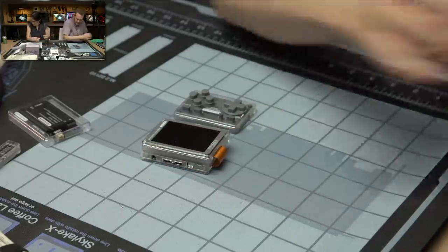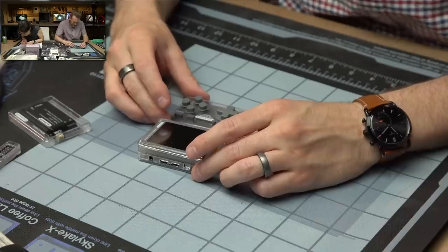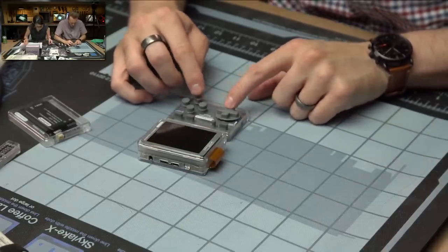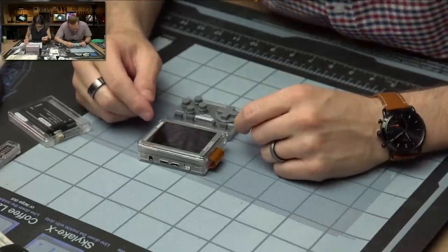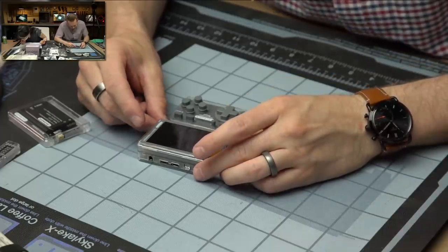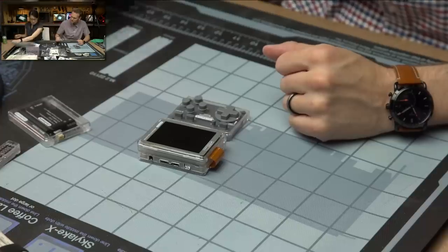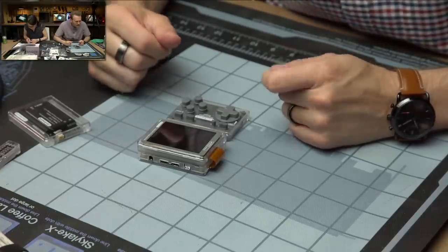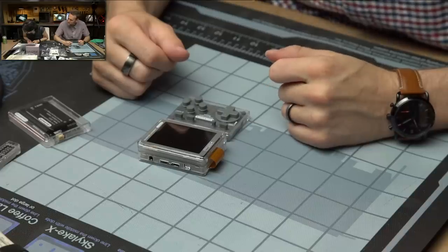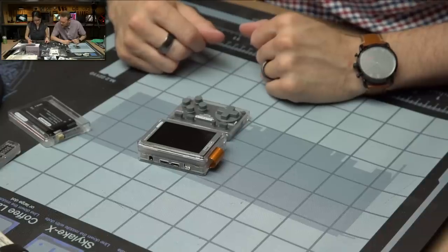All right, so the screen is connected to the main board. Now I need the cable that connects the controls. For anyone wondering, the screen is a 320 by 240 LCD screen. I don't think it's color. I think it's monochrome, but I could be wrong. No, actually, I think it is color. I cannot make sense of what cable is what.